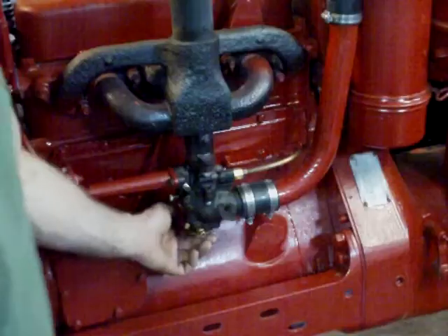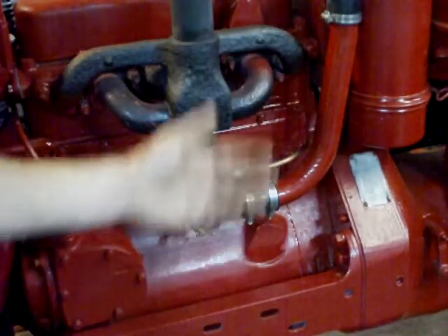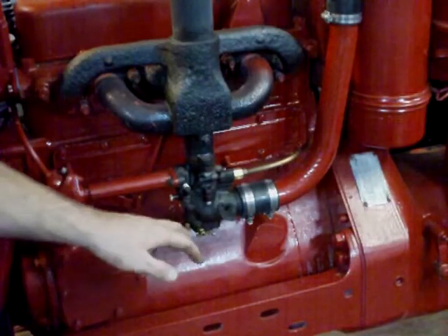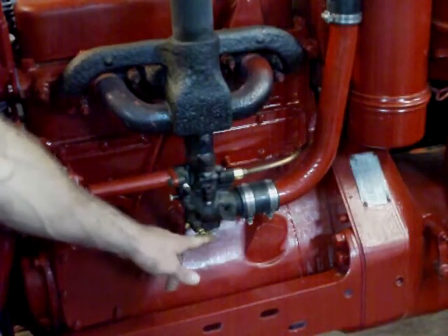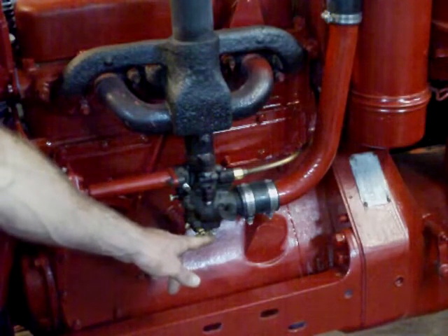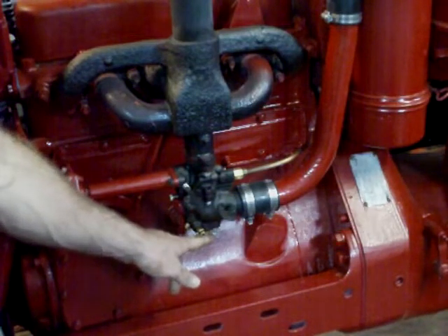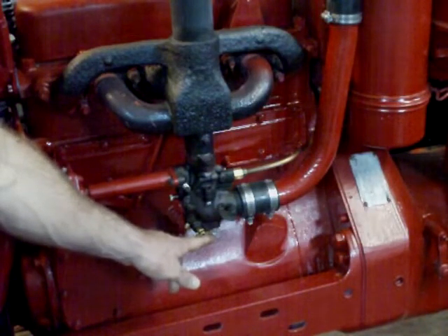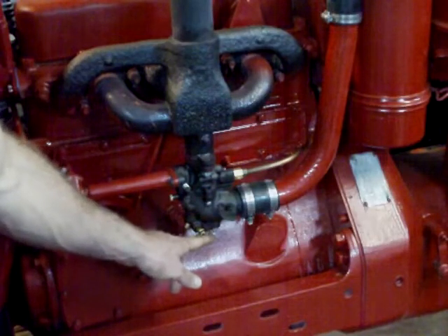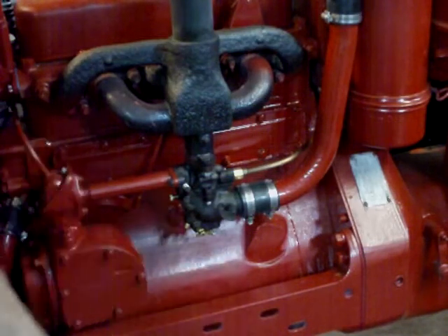The main load screw on the bottom — to adjust it you'll have the engine again warmed up and running. You're going to pull the throttle back until you are at your full RPM. You're going to adjust this out from your base setting of two turns. Turn it out until the engine either starts to load up through black smoke in the exhaust or it starts to stumble and not be as smooth as it should be. When you get to that point, turn it back in just until it smooths back out and there's no smoke out of the exhaust. That's where you can leave it set.